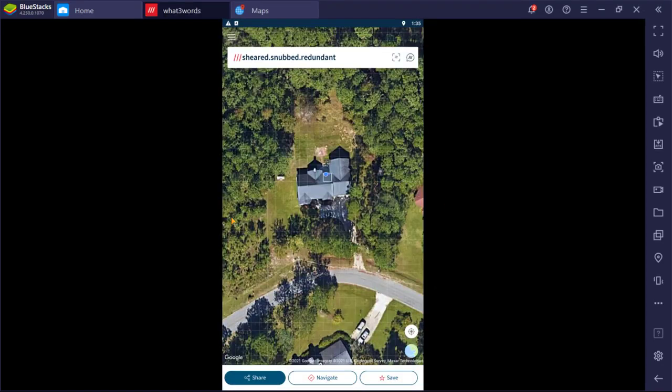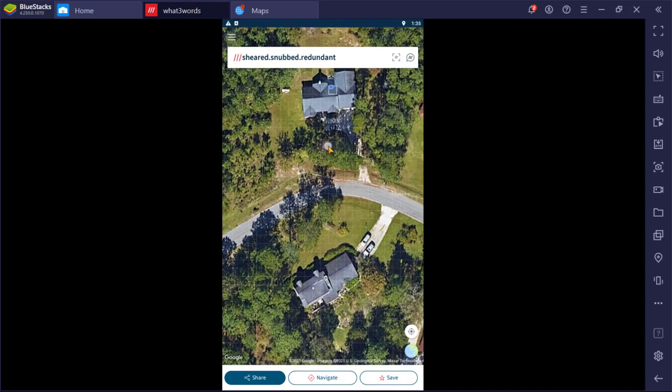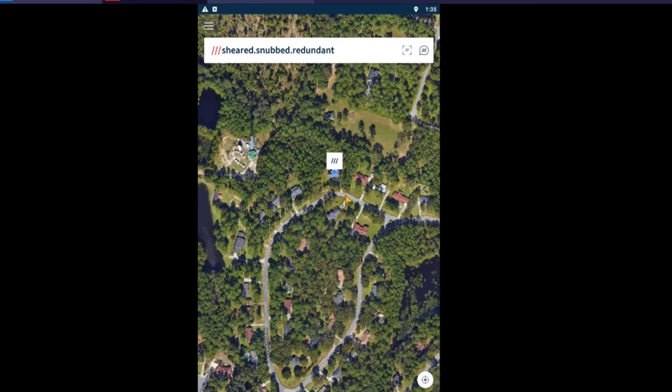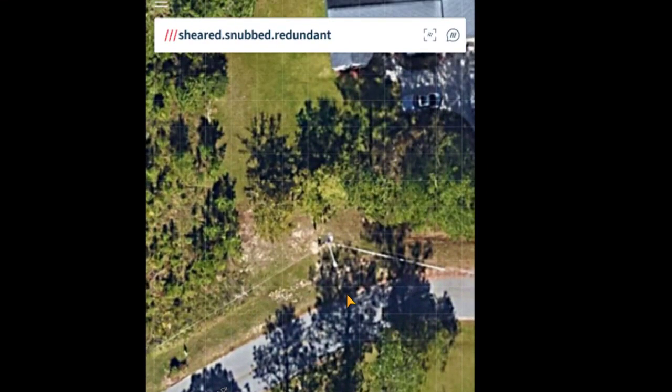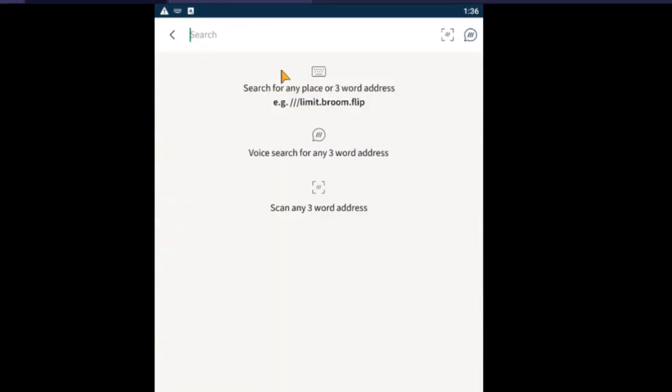Then you're given this little tutorial where they walk you through, and you can go to next or even skip. Okay, so when you first start up What3Words, if you allow it to have your device's location, it'll basically show where you're located in the world. I'm currently working at home, and you can see this is my house here. You can zoom in and out just by pinching your screen. And if you zoom in enough, you'll start seeing the grid, and you can click on any of these squares and get the actual 3 words for that particular square. You can also just come up here and search for places by typing in an address, like we've done before.